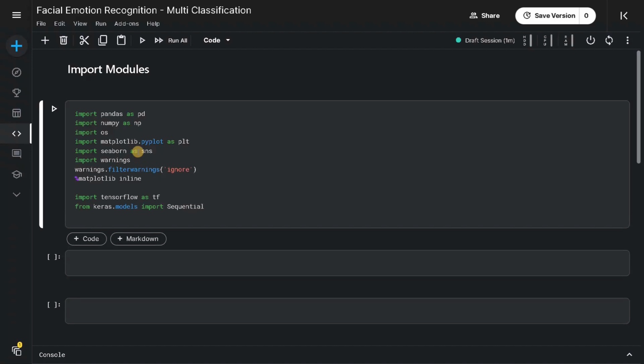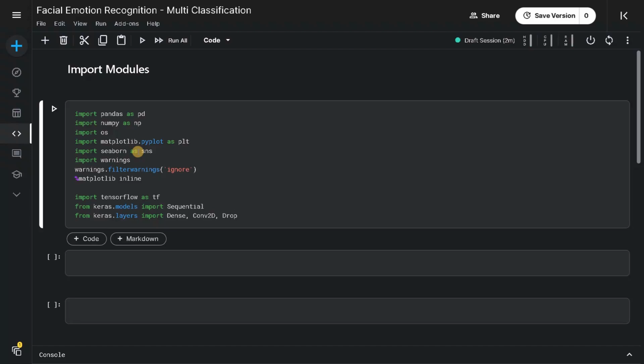This is for the model creation, so we are using a deep learning model with neural networks, that's why. And one more thing we have to import is the layers. So from keras.layers import Dense, Conv2D. This is for convolutional 2D.